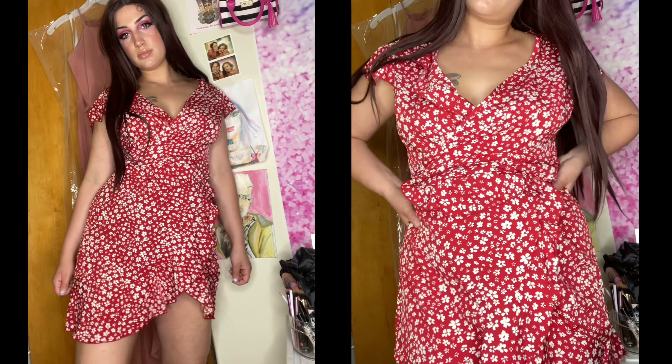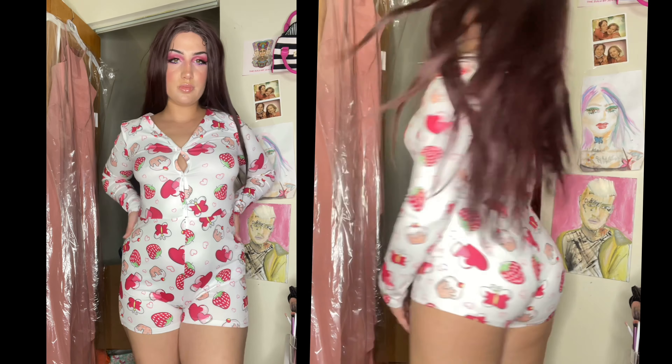Same thing with the sleeve ones — the other one I felt fit a little bit better. I believe they were both larges but this one seemed to be a little bit more of shorts. The second dress has a cowl neckline, which I literally love, and it's just really cute too — it's flattering and I hope I have somewhere fun to wear it over the summer.